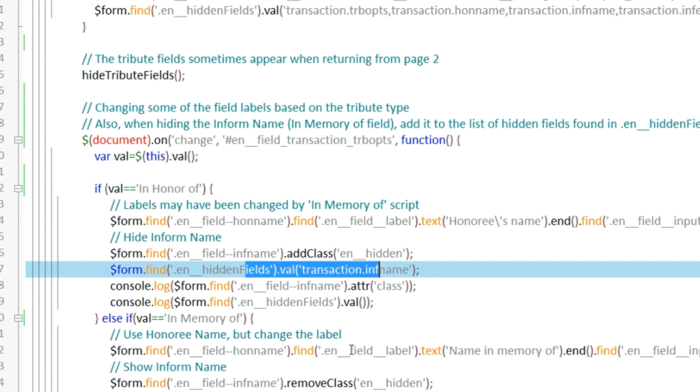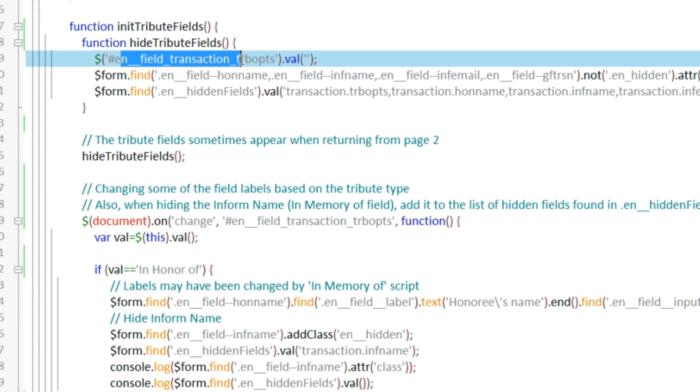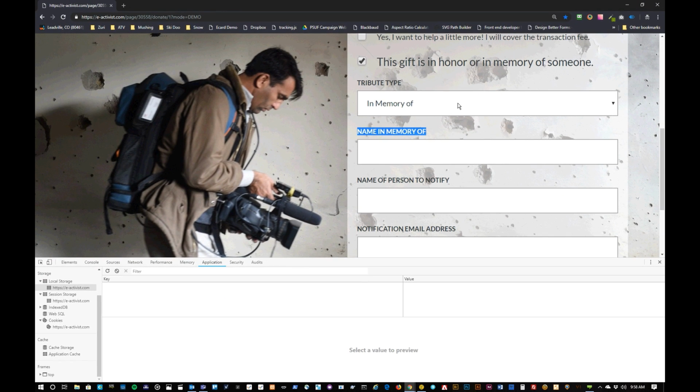There are some nuances to it in terms of making sure that we get the proper values for the proper fields. We add them to certain hidden fields inside of the form that you would not see. But this is script that is pretty portable. We've ported this from a client to another client and into our demonstration with very little changes to the script at all. So as I said, that script is changing the label name, and hiding the field. Okay, so let me go ahead and get through this.